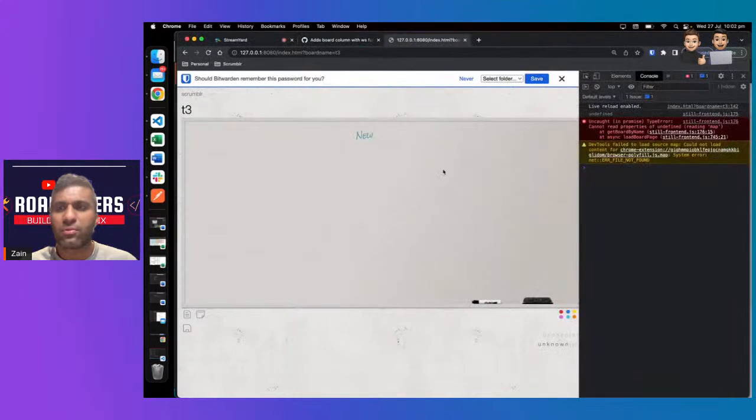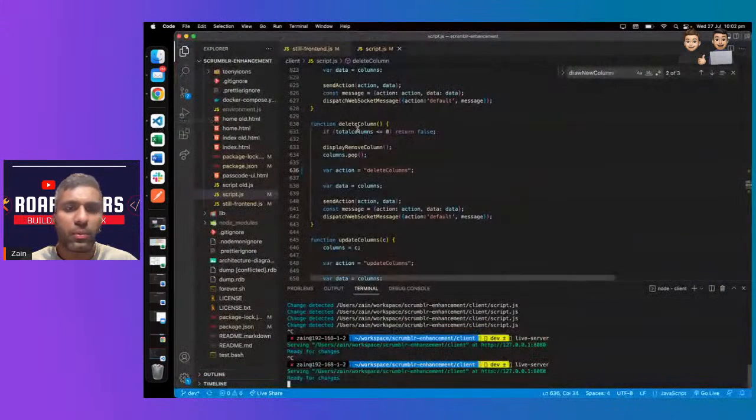So first of all, I need to get rid of this issue, cannot read properties, reading map. So that's coming on get board by name.